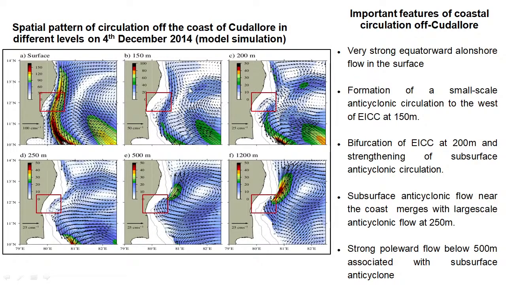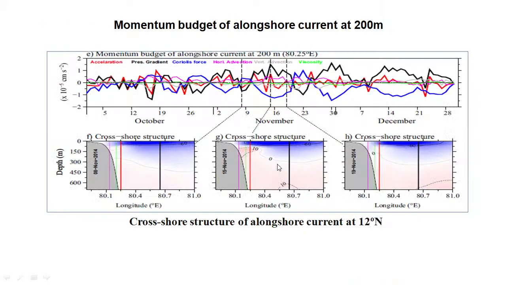At the surface, we have a strong equatorward current, and if you look at the subsurface we have a quite strong poleward current. This is the undercurrent which we have seen, and it has merged with the large scale circulation after some depth. This is the kind of advantage we have with the model. The model gives all the terms of the momentum equation so that we can balance it.